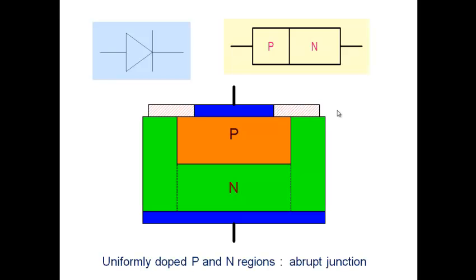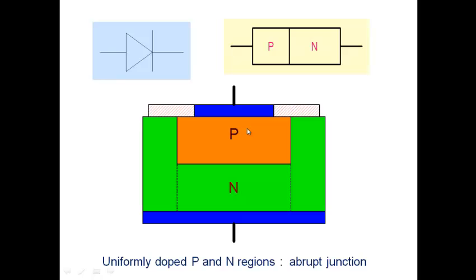Another thing that we'll assume is that these regions, the P region and N region, are uniformly doped. Normally, when you add impurities from the top and try to diffuse them, the dopant density varies with position, and often junctions are not uniform. The doping levels are not uniform. But to start off, to keep things simple and focus on the important concepts, we'll assume that the doping in P-type is uniform and the doping in N-type is uniform.